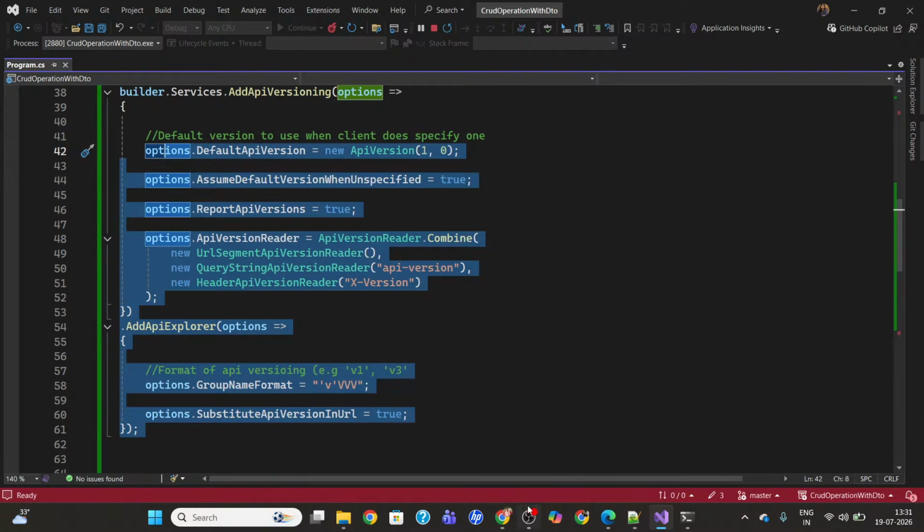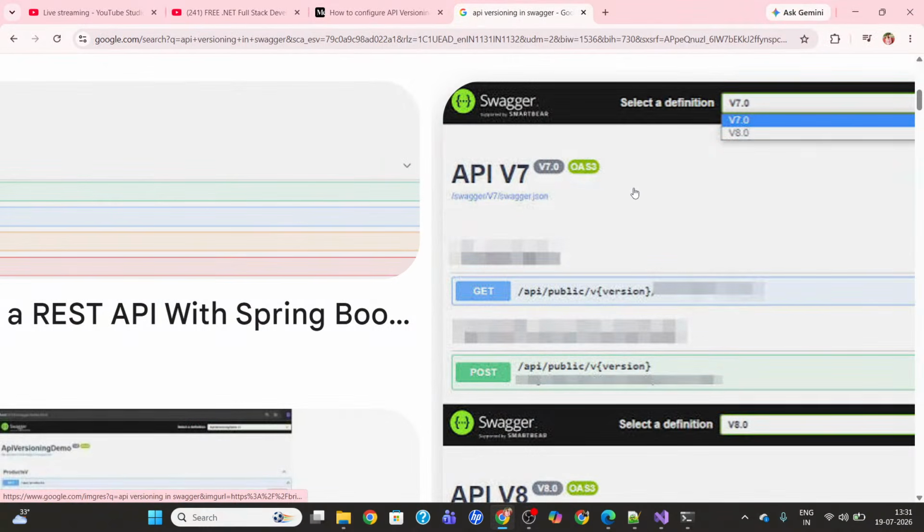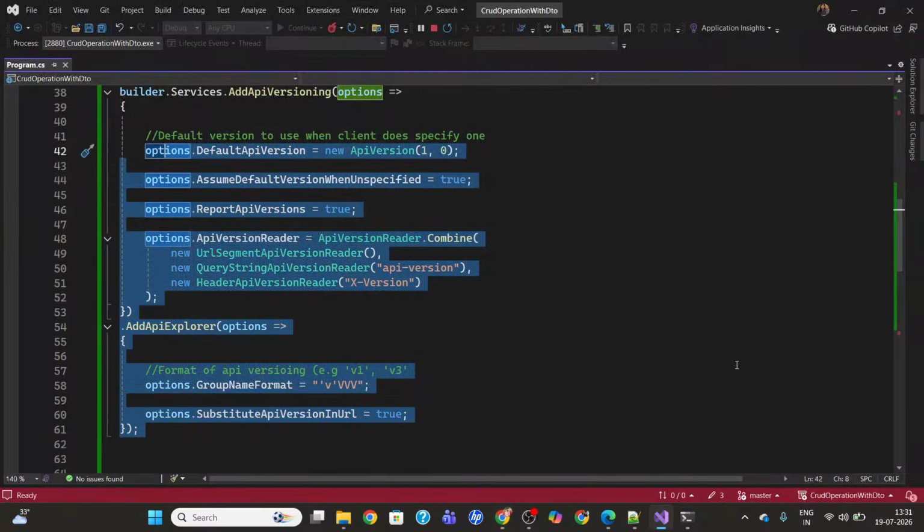Okay. So next, to configure this, we need to create one class. I will create one class here, that is ConfigureSwaggerOptions. To take this option, we need to create one class.